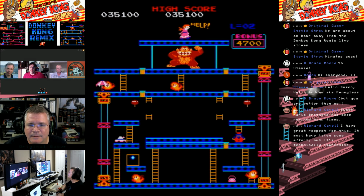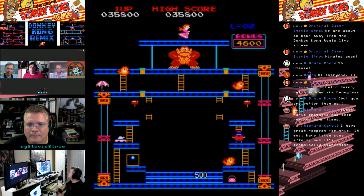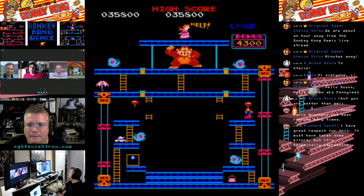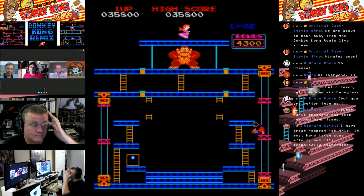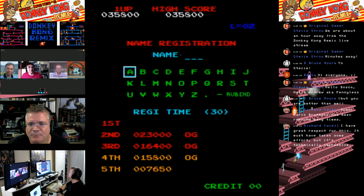You'd have to do a back jump over this rivet. So, wow, you made it. Now take the hammer. Walk onto the elevator, but carefully. Okay. That was pretty cool. I'll see if I can get there one more time.